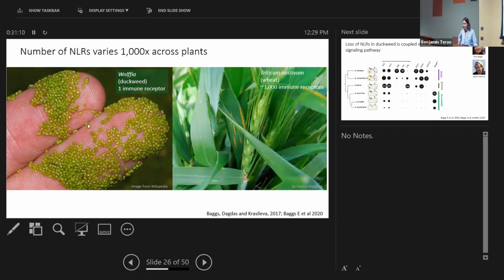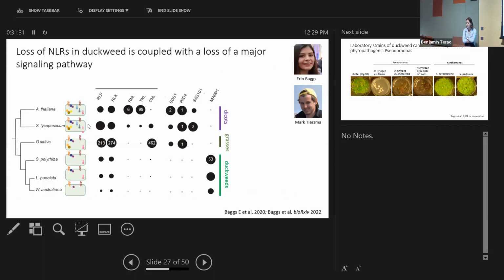And to give you a perspective, a wheat variety can have up to 3,000 immune receptors. If all of them are the same, and you plant a monoculture, they don't help. If they are overcome by the pathogen, if there isn't one of them that's able to recognize the pathogen, you have disease. So duckweed told us a couple of things, and what I'm showing you here is a simplified version of the comparative genomic analysis that Aaron did, and she compared plants from monocots and dicots to several duckweed lineages, and duckweed is a monocot, so it's more closely related to rice or wheat than to Arabidopsis or tomato.